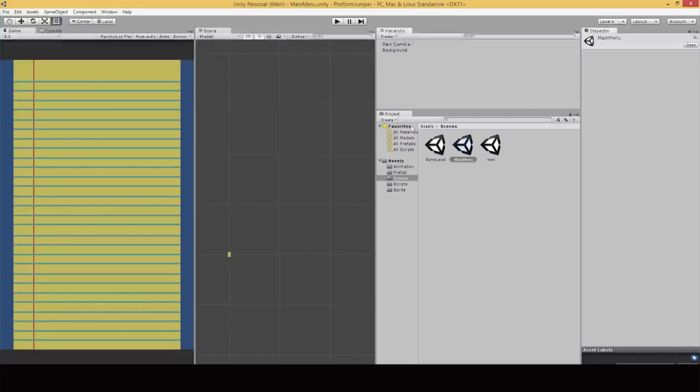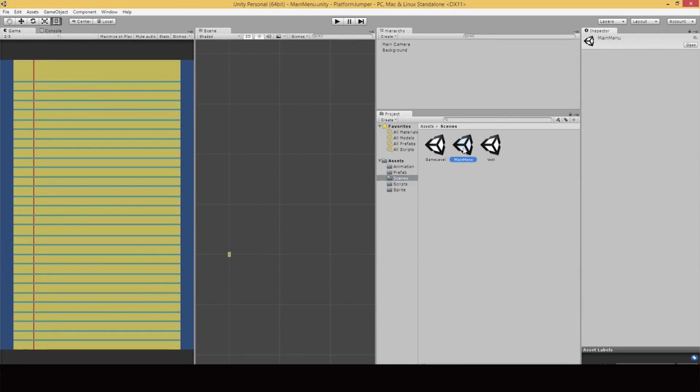All right, make sure your Unity project is up and ready to go and that you've got your background inserted like we showed you in the past videos. The first step we're going to take today is to make sure that we're in our main menu scene. So go to the project panel and click on the scenes folder, then go to your main menu scene by double clicking your main menu scene. This is a scene that we've created in a past video.